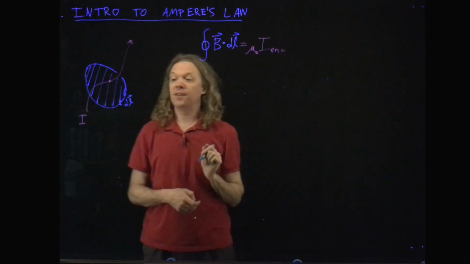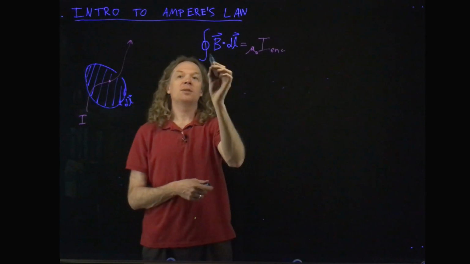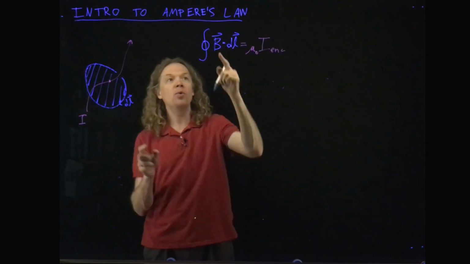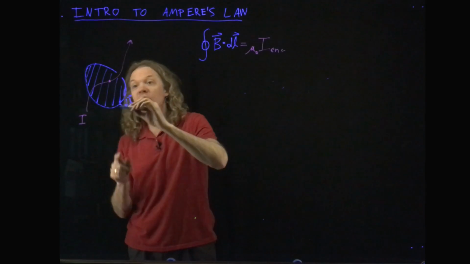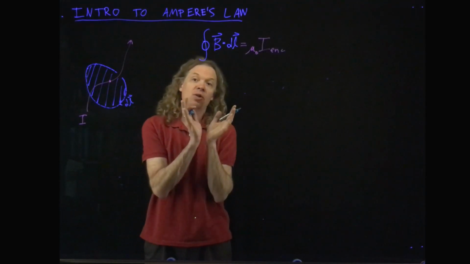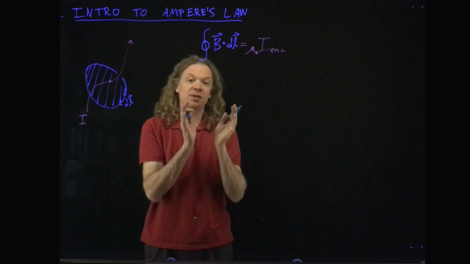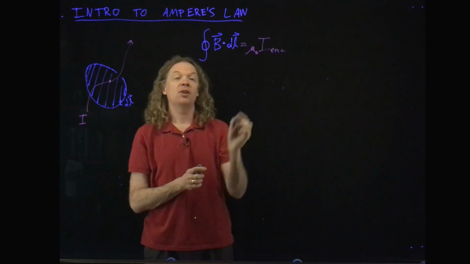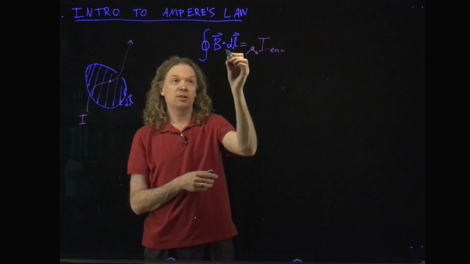It's a vector, the magnetic field is a vector, so what you're actually doing, this dot product here, is taking the component of the magnetic field that is in the direction around the loop. That's what dot products do, is they grab just the part of the vector which is in the same direction as the other vector. So it's grabbing the part of the magnetic field that is along the loop.